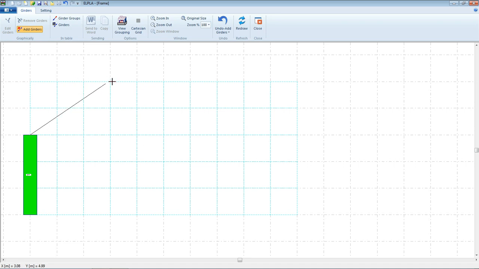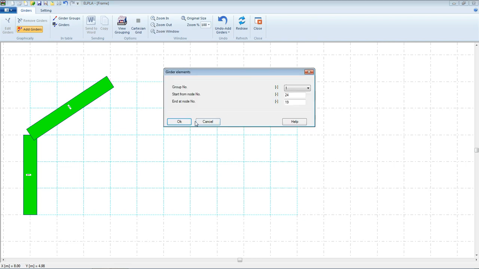Here's the inclined member, and here we have uniform load with 5 meter. So we will draw this element as 5 meter only.